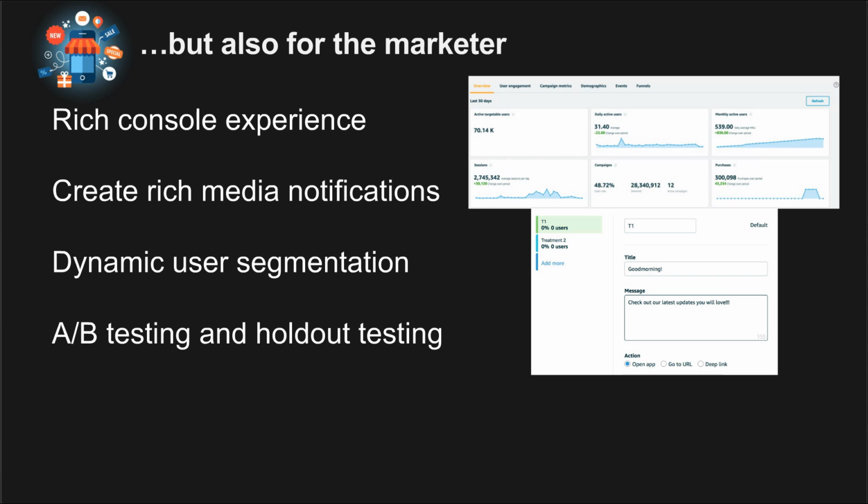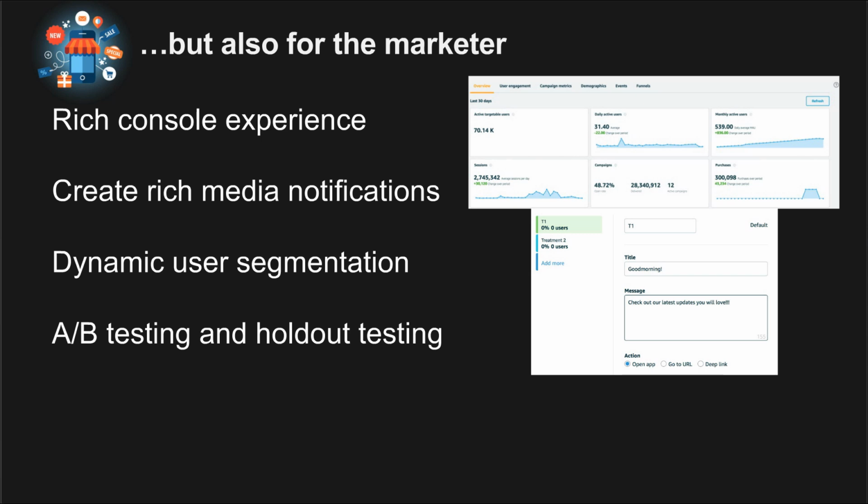And that's where we came up with A/B testing and control group testing to empower your teams to say, hey, this is the value of the campaigns you're running. So if you were reaching out to 1 million users with a particular campaign to judge effectiveness, you define a 10% control group. So you hold out a campaign message from 100,000 of those users, and then compare these two user sets to see what is the effectiveness of these campaigns.